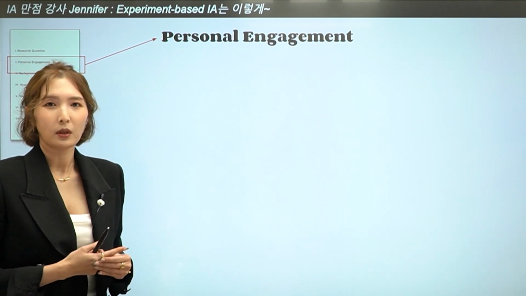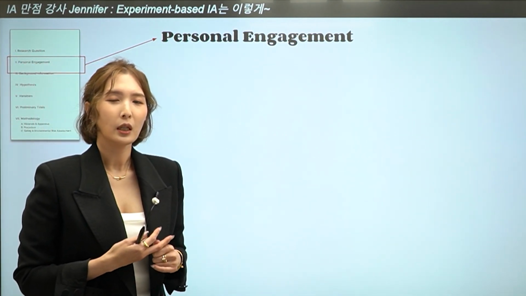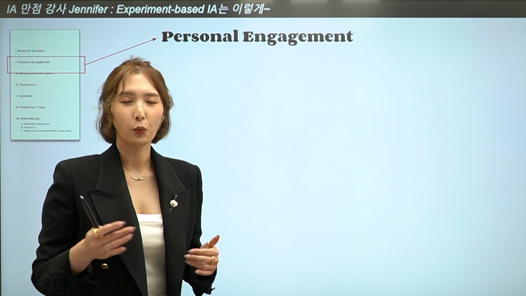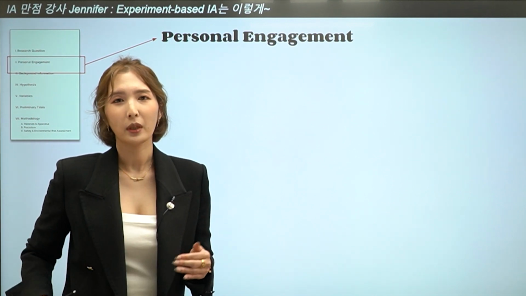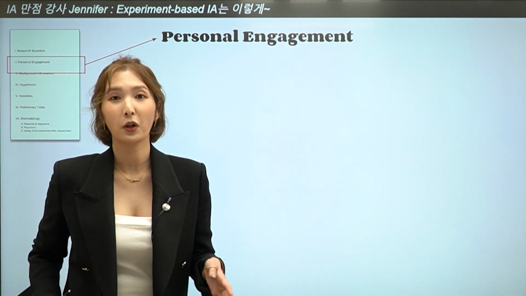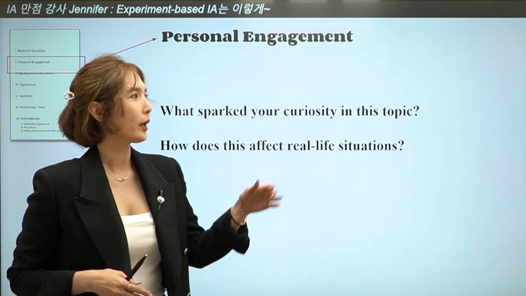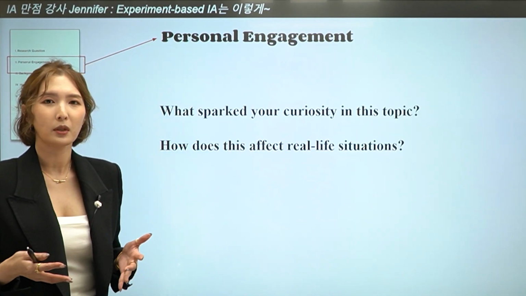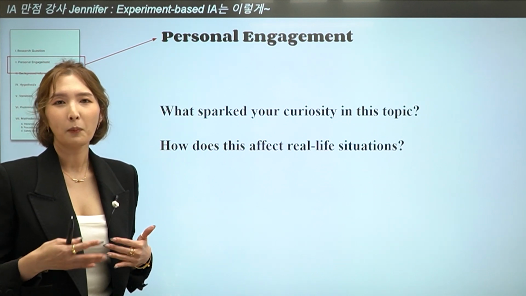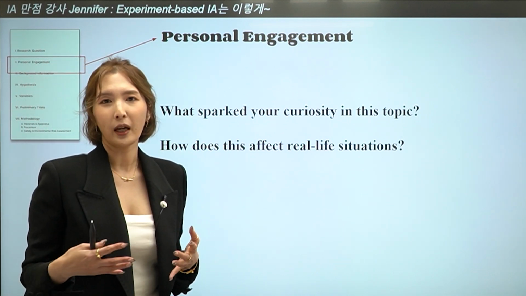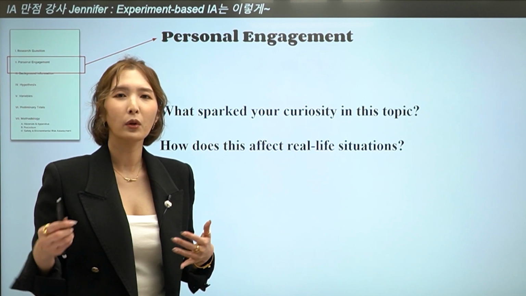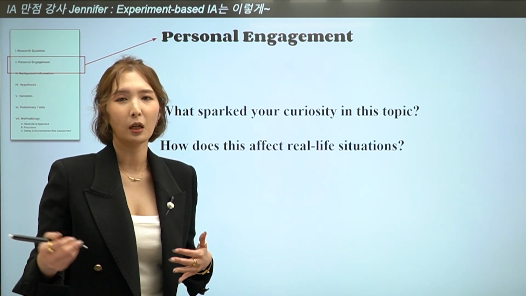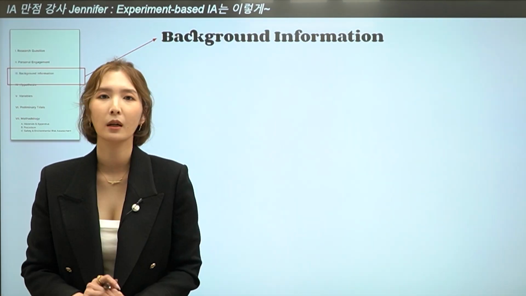Then personal engagement. Now with personal engagement, it could either be written as a separate section or weaved into your background information. But here what you want to discuss is what sparked your curiosity in the topic. So why are you writing about this topic? What got you interested in the first place? And on top of that, how will this affect real life situations? Or how will the data from your experiment help solve real life situations?